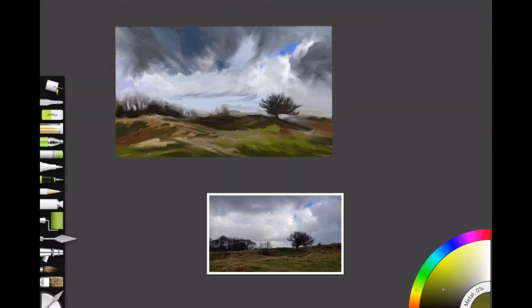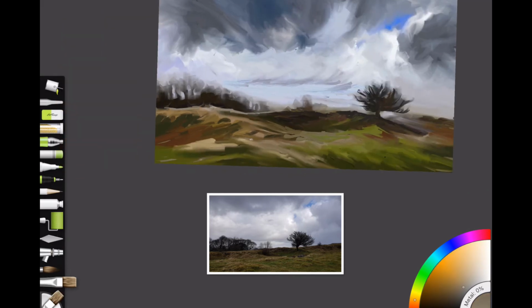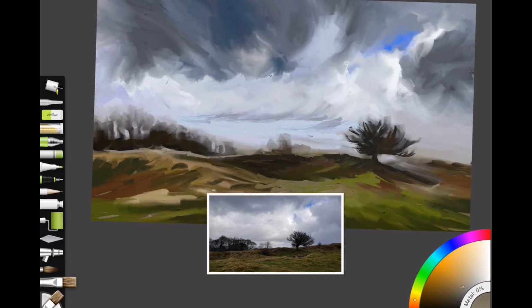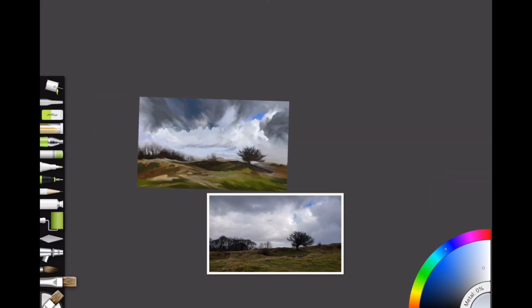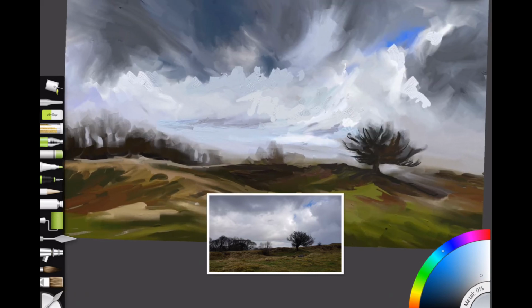So I'm just adding in a little bit of detail in the foreground, leading you up to that tree. That green I just put in gets your eye to follow it and take you up to the tree. So I'm messing about with the brush again in the sky, and I'm not happy. While I'm doing all of this, what's going through my head is that I'm not happy with it. It's not getting the effect I want. The edges are far too sharp, and I want it to be softer. So I do have to make a decision.